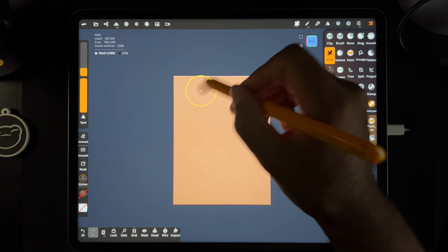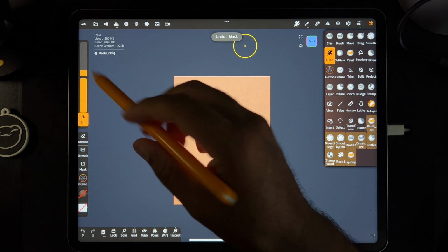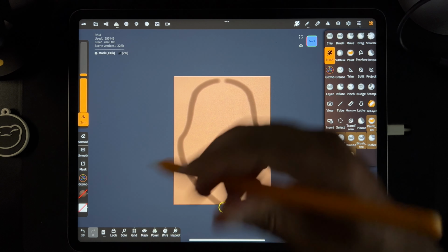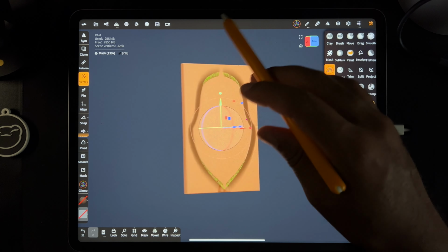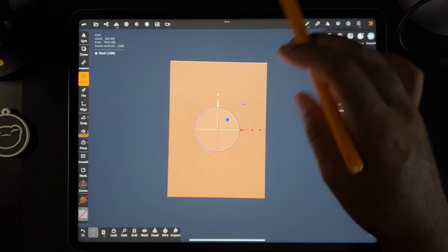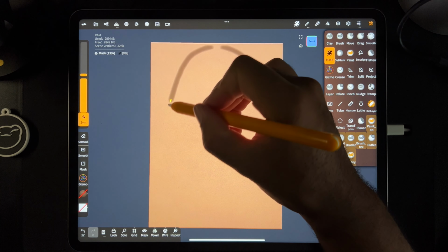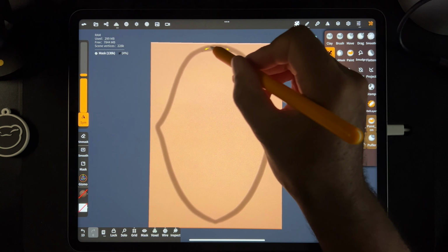So first, let's start out. Let's put symmetry on. I don't even know if this is going to work. I don't know what kind of mask I want to do at all. It needs to be a little bit longer. We'll make it longer first. All right, so let's use the mask and let's make some sort of interesting shape for a mask. Okay, I think that shall work.